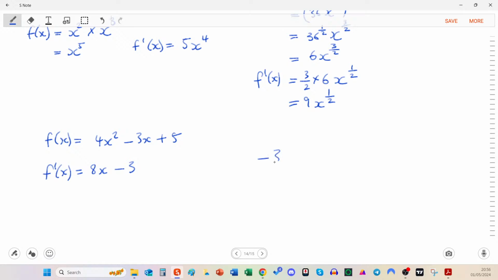How does that work? Well, if you've got x to the power 1, this 1 is going to come down the front. So it's 1 times negative 3. And then the x, you're going to have, like, take away a power, is going to be x to 0. Anything to the power of 0 is 1. And so we end up with negative 3. This is the case all the time. As you can appreciate, if there is a power 1, it's going to get rid of itself, so you only end up with the coefficient. So it's quite nice and neat. So you just write minus 3, and numbers disappear.